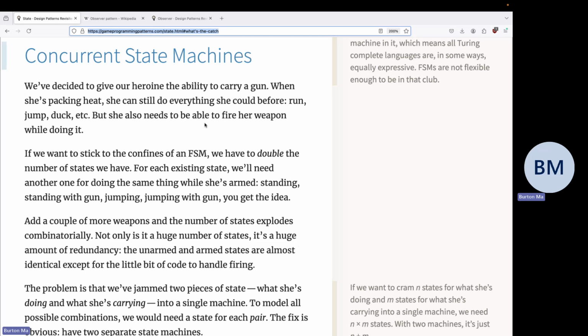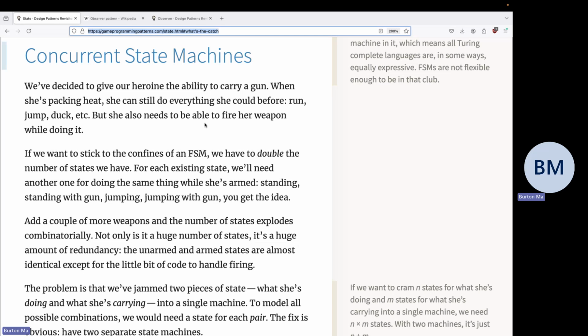Now, imagine that your character can be equipped with some piece of equipment. They can have a gun or not have a gun. They can have some kind of tool, or not have the tool. If you try to implement a state machine for this sort of thing, you now have a different state for all combinations of tools and guns and so on.